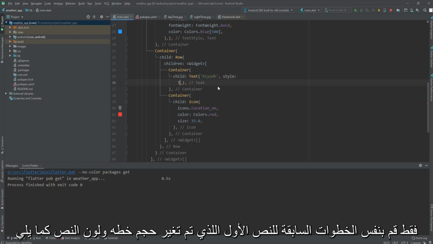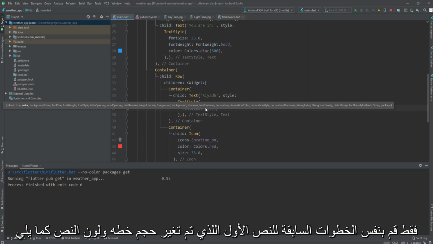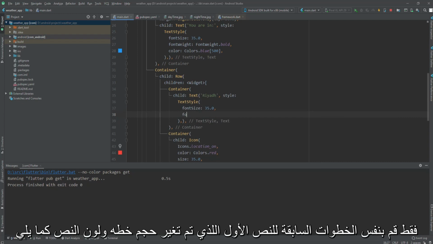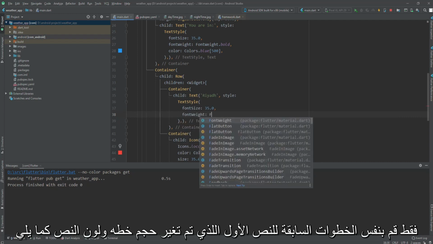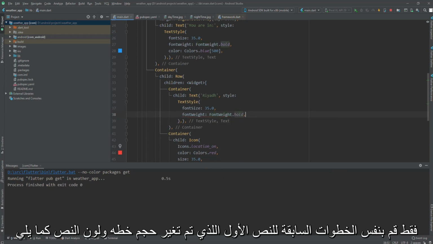Style, text style, then font size, just gonna put it like this one, 35. Font weight, bold, comma.